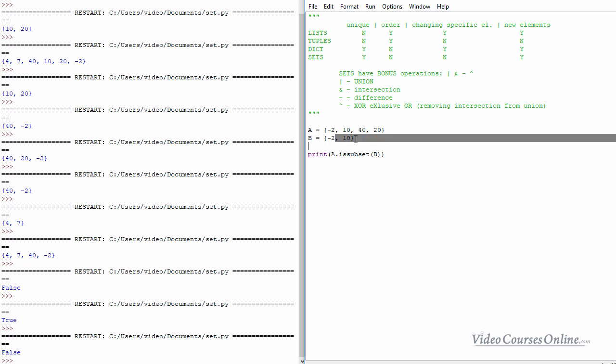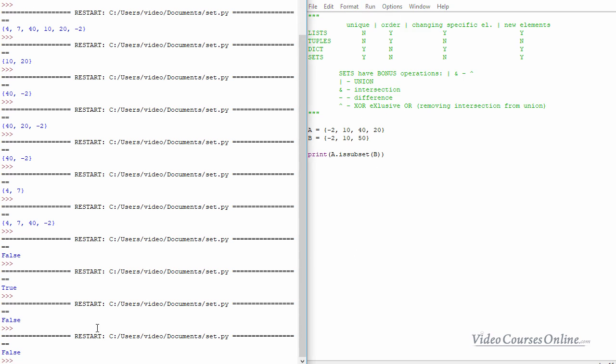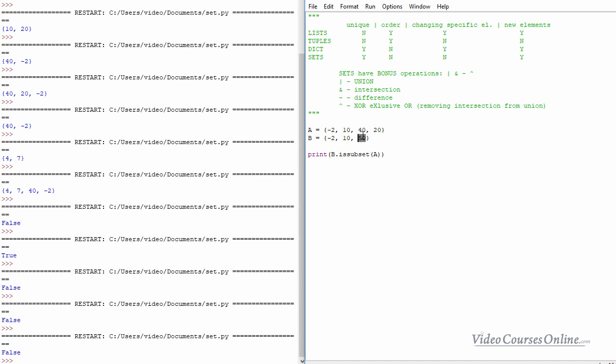So it checks if the elements from one set are included in another set, and all of them must be included, the ones that we are checking. All of them, not only a few of them, but all of them must be included, okay? So if we add here a number that doesn't exist, like for example 50, you will notice that it's false. It's also false when I do it like that, because 50 doesn't exist in the set A. When we remove 50, everything is fine. Okay, that's the whole lesson. Thank you very much.